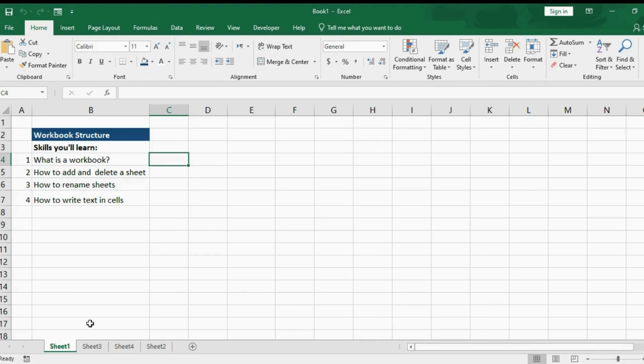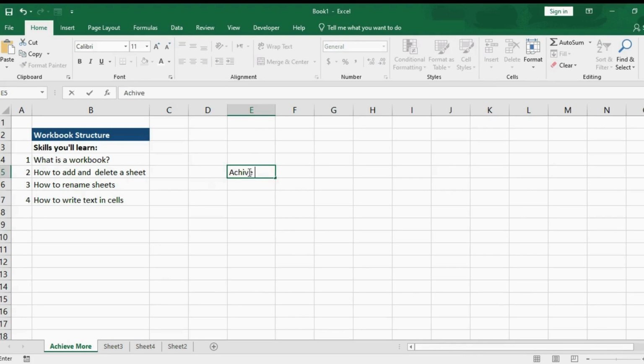To name your sheet, click on this and go to this option, or you can double click here and rename your sheet. Let's name this Achieve More. Okay, now let's talk about entering some text into a worksheet or a cell. This is something you might have done in Excel or Google spreadsheets before. You can type anything into these cells.